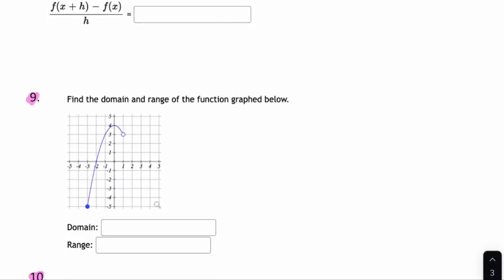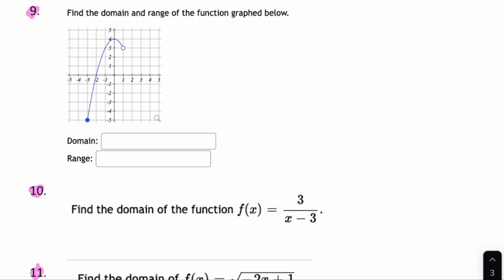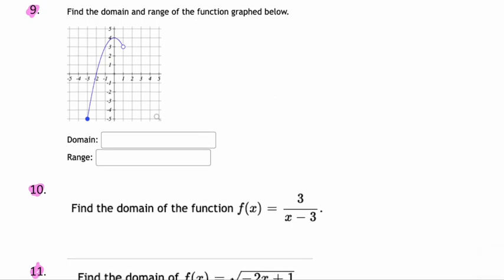Okay. Let's skip down, please, to number 9. Number 9 says to find the domain and range of the function graph. Remember, our domain are the x's that are used from left to right. So let's do that to begin with. That is the domain, or the x's we use from left to right. So as my math bug walks along this graph, the first x it can get to is -3. It can continue to all the x's until it gets to 1, and it does have a problem there.